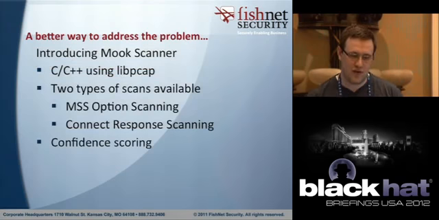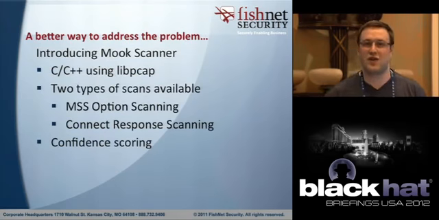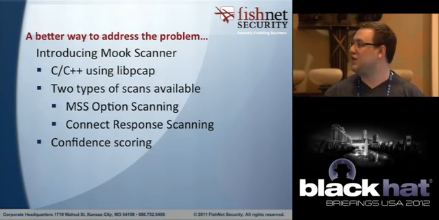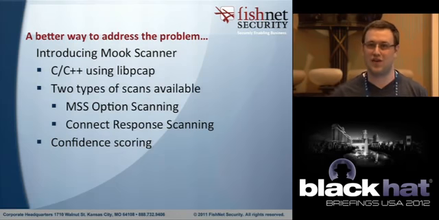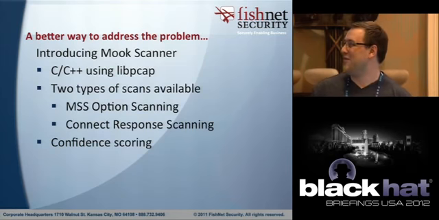So, the solution to the problem. Basically, I just dug through packet captures and started writing tools. First, I used Python and Scapy, and I created what I call an MSS option scan. If you follow my blog, I doubt it, or Six Labs, you've seen that I created an MSS option scanner in Python, and it kind of worked. It actually worked for Juniper and iptables, but it didn't work for Cisco, and it didn't work for F5, so I had to move on.